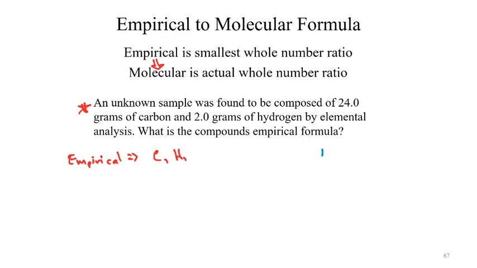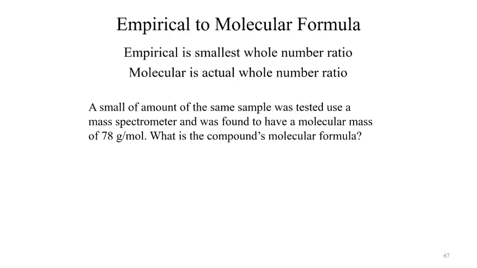The molecular formula we are trying to determine in this case, because that question asked the same thing, so I forgot to advance it, so there we go. If we use that exact same sample, we found that our empirical formula was C1H1. Our molecular formula is what we're now being asked to solve for. CXHX. And now I can use the same symbol because, according to the empirical formula, it's the same number. So that means if I can determine X for carbon, I now know the number of X for hydrogen.